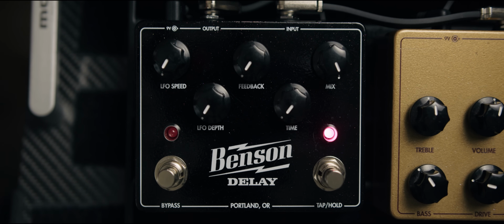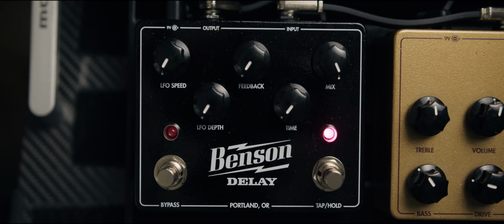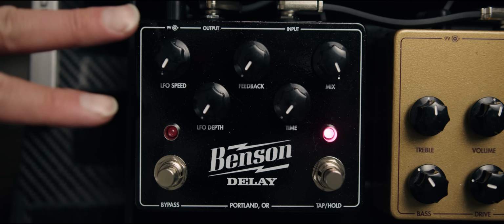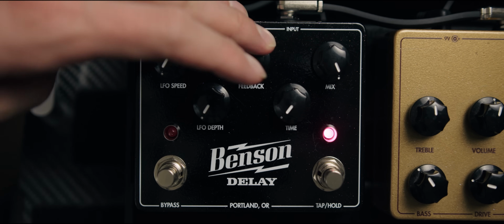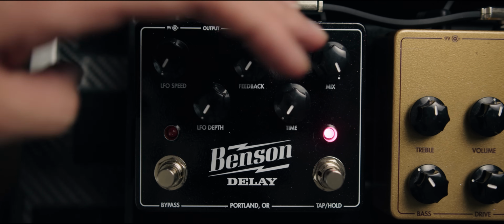Okay, and for the final section, let's go ahead and take a look at the Benson Delay as a modulation device. We have everything set up for bass level lo-fi. I think in the manual, this is technically a setting here, and it's called lo-fi compression, and it's just a little bit of smooshedness coming from the delay circuit itself. No modulation, no feedback, time at minimum, mix completely maxed out.